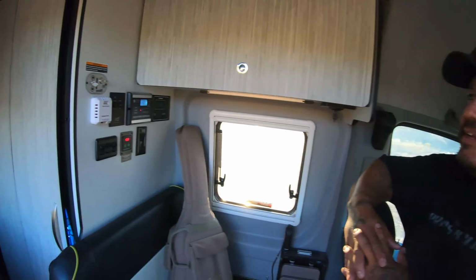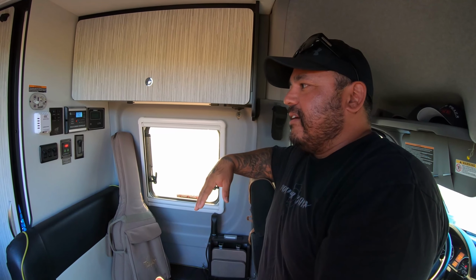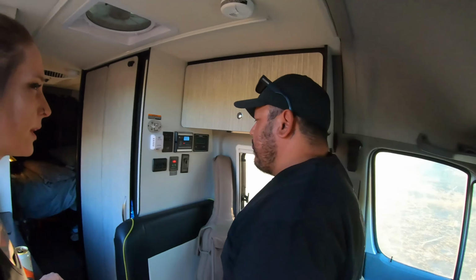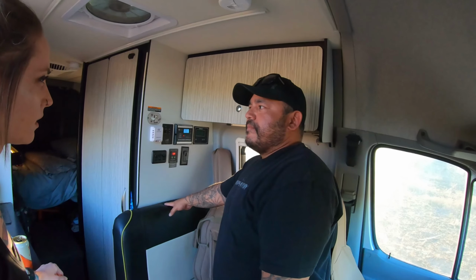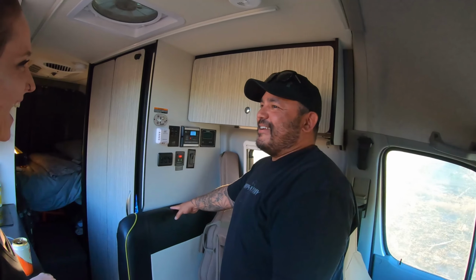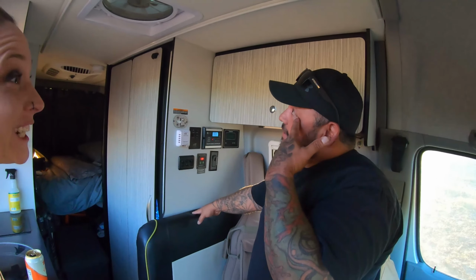I like that they did that. So it has that Espar diesel heater, which is nice. You just set the thermostat and it uses the diesel that's in the fuel tank, and it won't go below a quarter tank. It shuts off. Oh, so you always have gas to get off. Yeah, we had a toy hauler that ran off of the gas as well. It was pretty nice, but I like that it has that quarter tank where it stops, because I don't think ours did. I think it would have just sucked it dry. And we were using it because I had the little gas pump. Yeah, so sketchy.